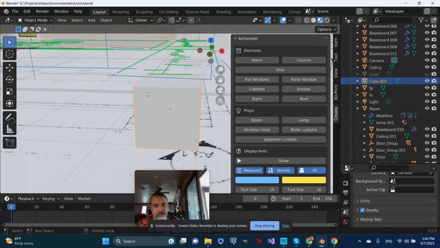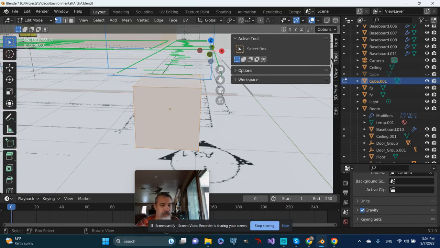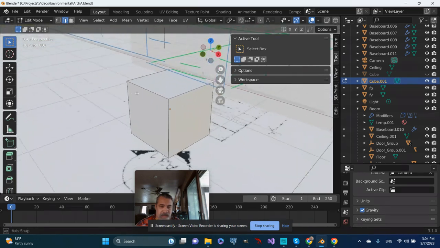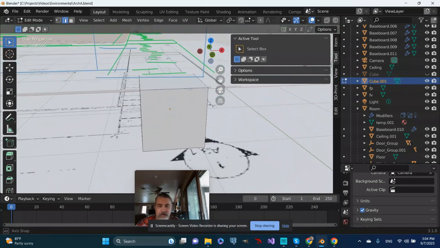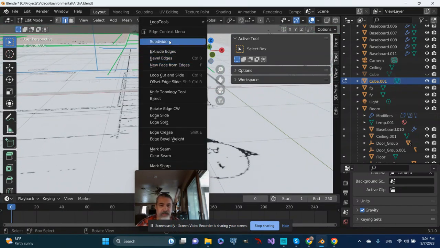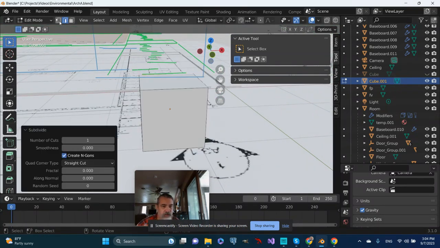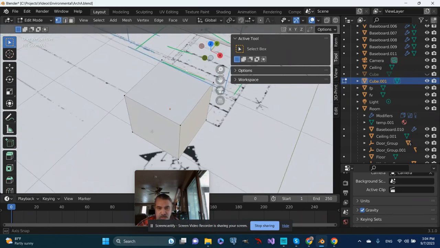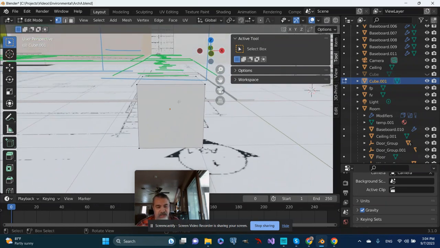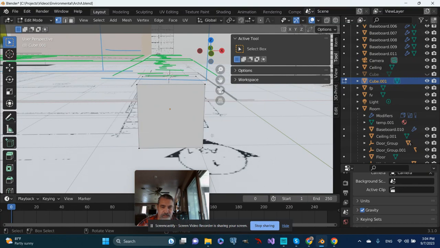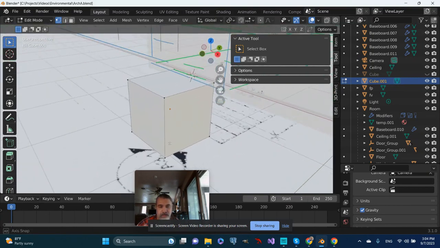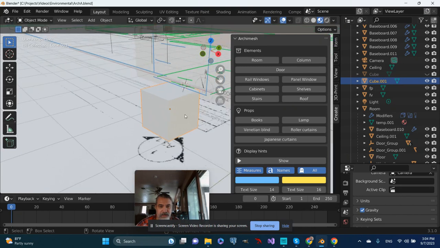So I think what I'm going to do is I'm going to tab into edit mode on the cube. I'm going to go to edge select mode. I'll click that back edge, which is approximately where I want the stairs to be starting. I will right click and subdivide. Go back into vertex mode and select that middle vertex. That being the case, I can now shift S and I can move the cursor to the selected spot. Okay, not worried about the cube anymore, so I'm going to tab out of there.